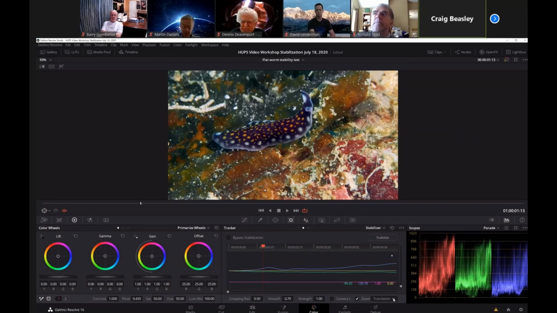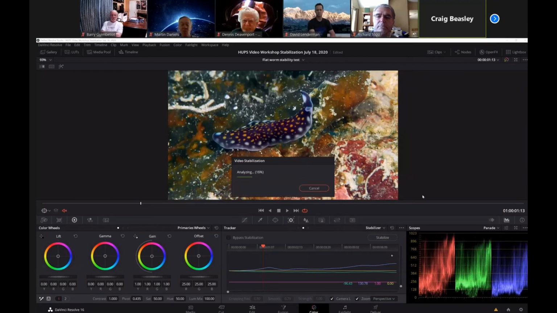So it's a little bit tricky sometimes, so you need to be careful and try the parameters out and be really critical about it. So I'm going to show you one other thing about this, and I'm going to go back to the one that was a total disaster, and we're going to put it back on perspective, which was the best stabilization. And I know it zoomed like crazy and looked like crap, but we're going to talk about that a little bit.